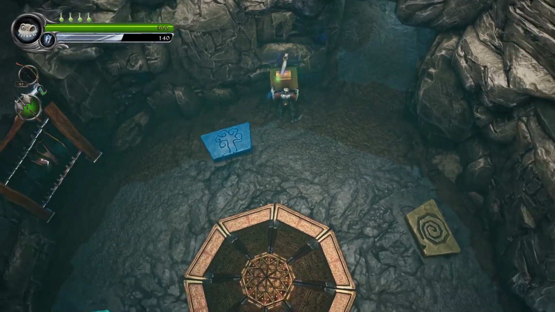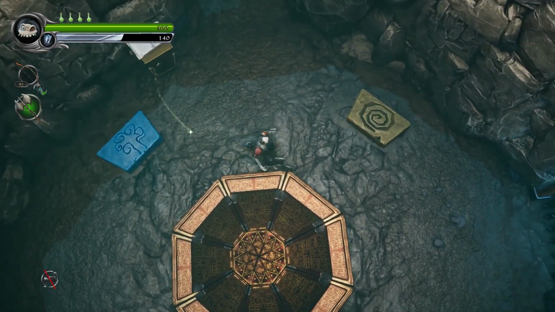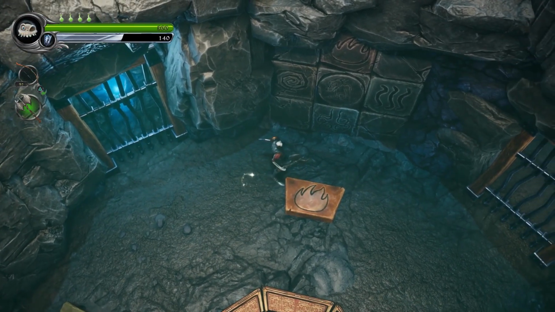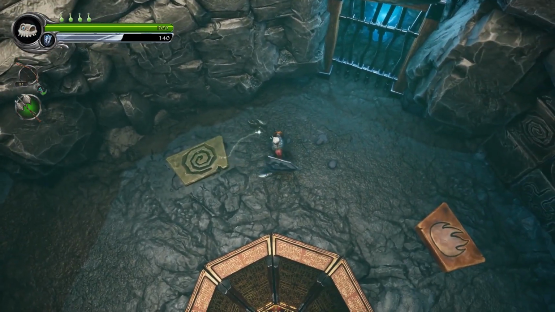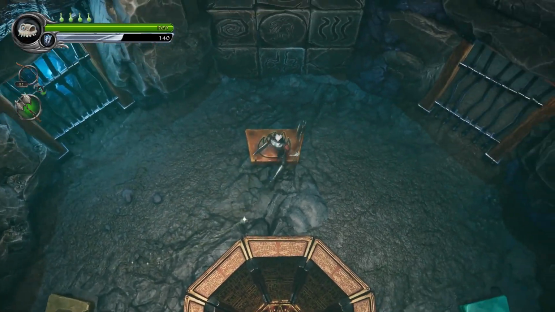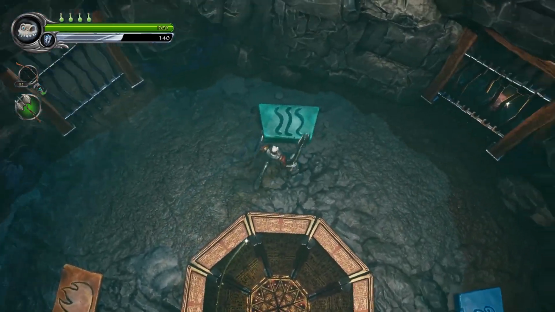What we got here? Sir Dan, you must take the shadow demon talisman. It is an unholy relic, but it may allow you to progress through shadow demon territory. Well, who am I to argue with a voice like Miss Manellis? All right, let's solve the puzzle. Honestly, I never knew how to solve this puzzle besides trial and error. I just realized I think the solution to the puzzle is literally on that wall.